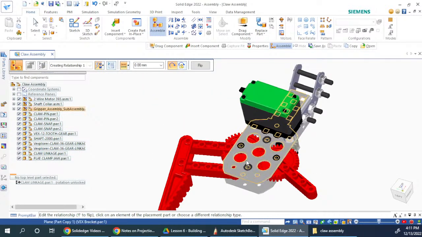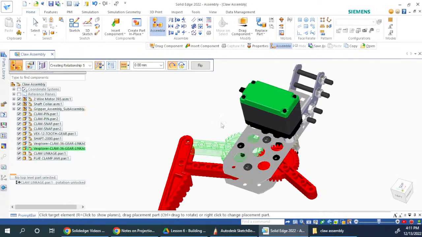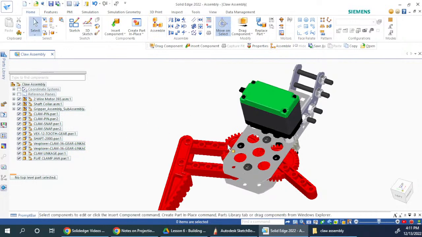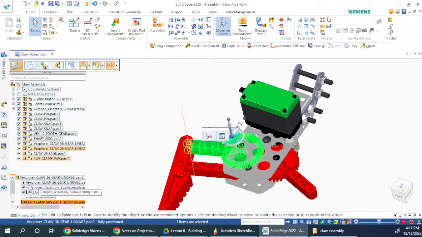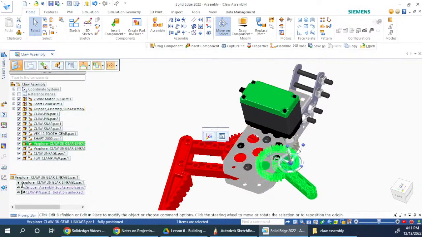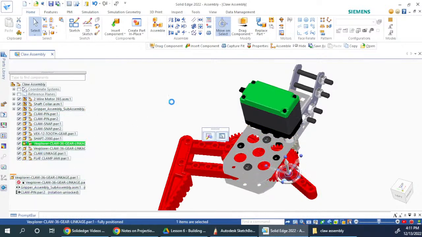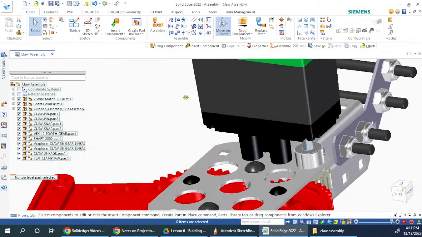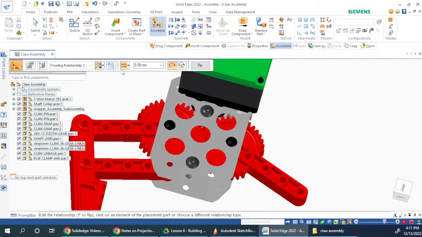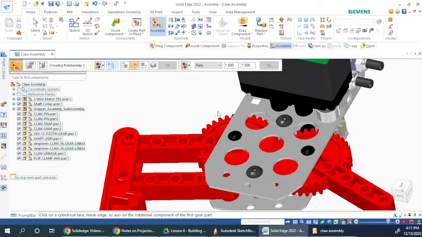Fine. So in order to apply the gear relations, first we need to come out of this assembly relations altogether. Right click and press escape. Now when you select this, you can see that the ground part is there. Let us suppress it back. Same thing we need to do here. Suppress the ground part. And then now we can apply the gear relations. Fine. So go to assemble, select the gear relations and apply the gear relations.